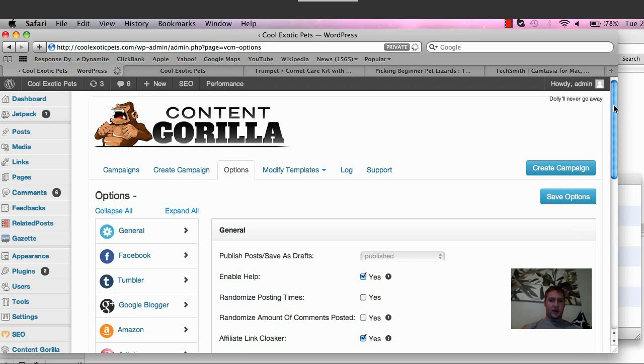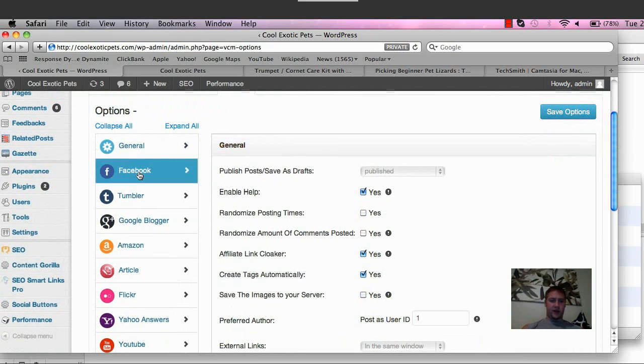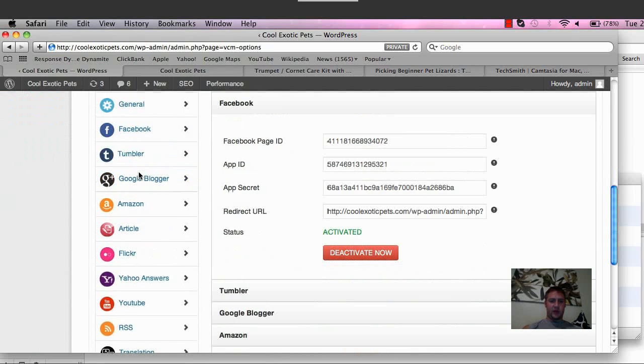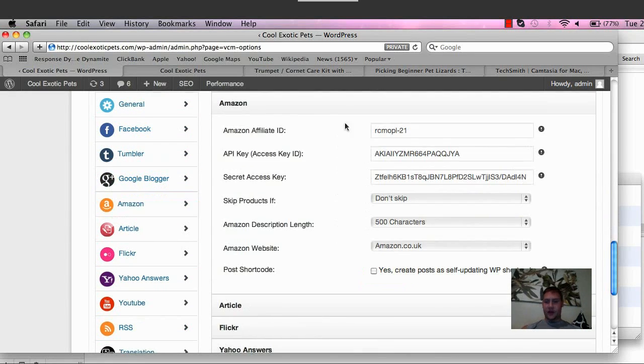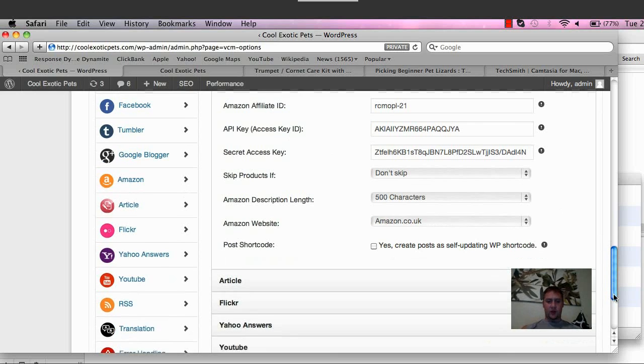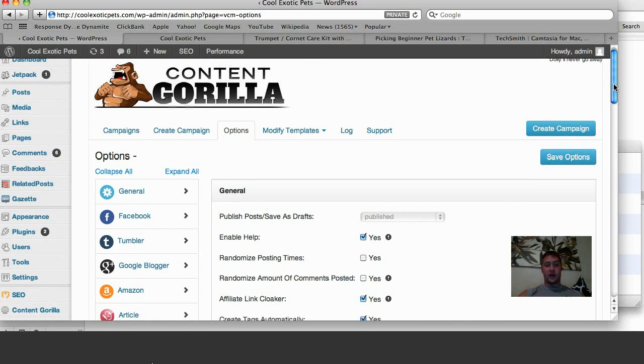You can see how many down this column here on the left. Some of them might be additional extras to the basic version of the plugin. You'll have to see the page when it launches to check that for yourself. So you can see here where you put in your affiliate ID for Amazon and so on. So when you've got that initial setup done with your IDs, you'll want to create a campaign.